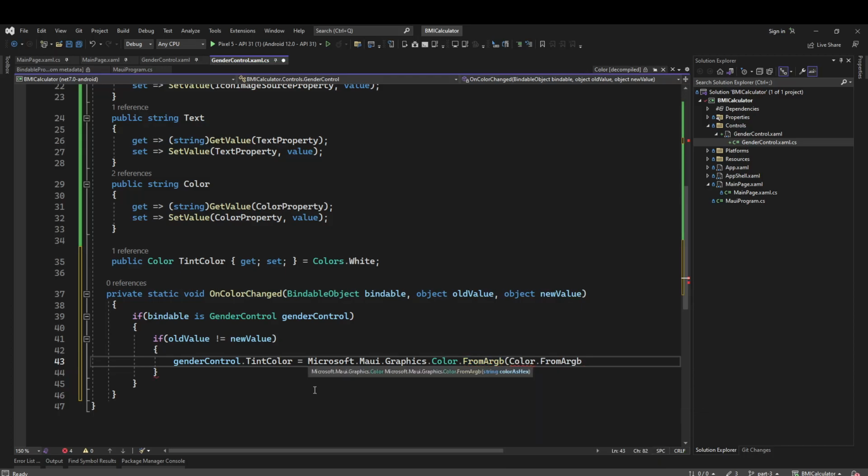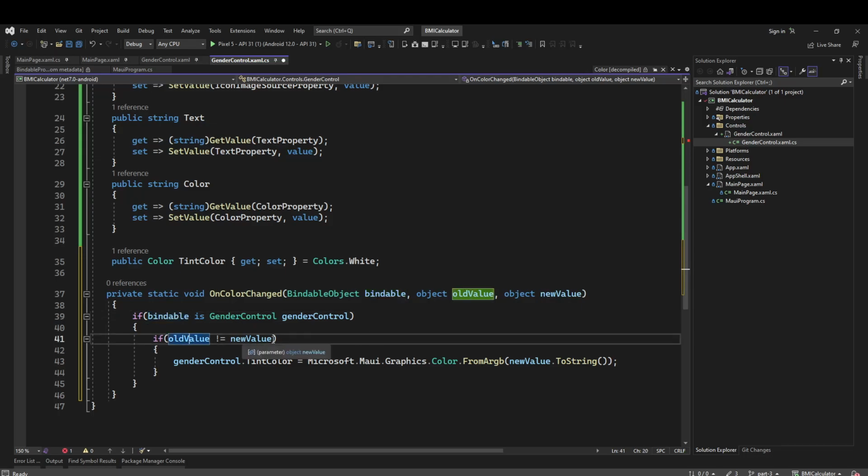Yeah. So we will have the new value here as this thing. So the new value, okay, let's have it as toString, and let's check if these are not the same and the new value is not null.